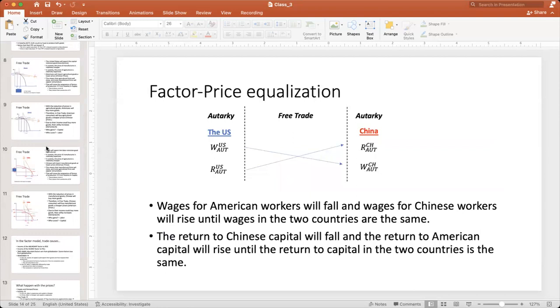So in a way, we are expecting that if there is free trade, capital abundant countries will export the products that require more capital, and the owners of capital will gain. Why? Because their price will tend to rise. In the labor abundant countries, they will export the products that come from labor intensive sectors. And labor, which is the abundant factor, will expect higher levels of income and be better off.